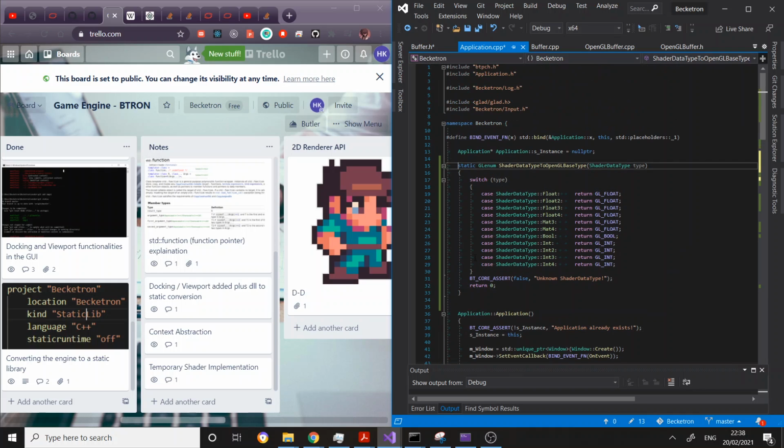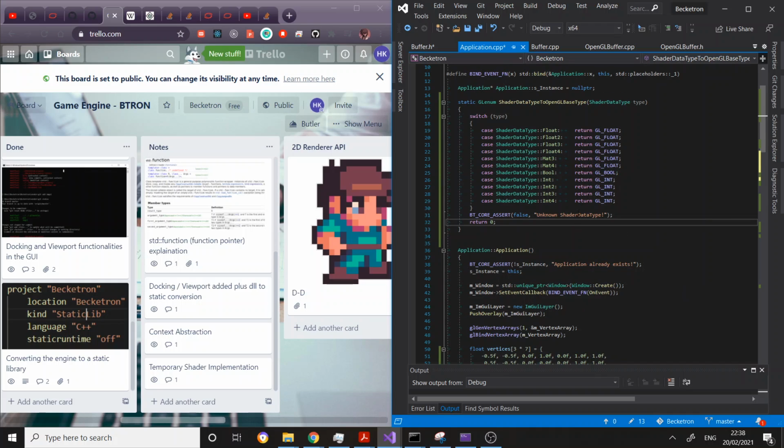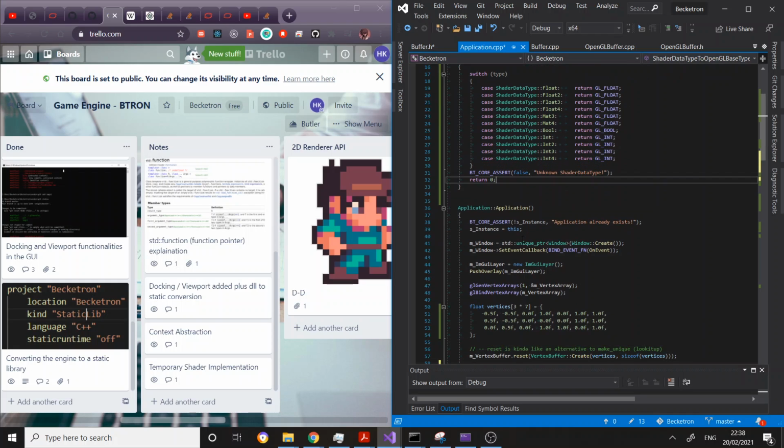So this is a mess, which clearly does not belong here and probably will need to be removed to some other place, if it needs to exist in the first place, I guess it probably does. All this is doing is shader data type to OpenGL base type: it takes in the shader data type, and if it's float, then it returns GL float. If it's integer, then it returns GL int, and if it's bool, it's GL bool. That's all it's doing. It doesn't look messy, to be honest. It's pretty structured, but it clearly does not belong in application.cpp, and that's why it's a bit messy.